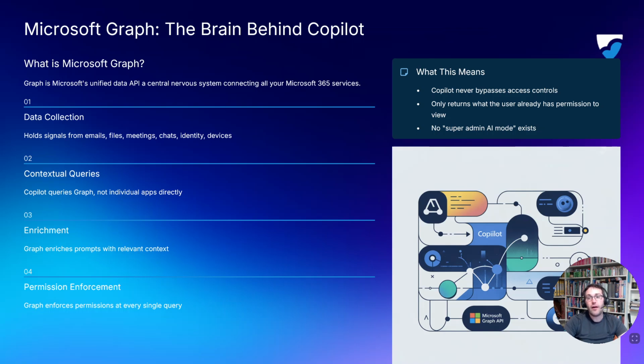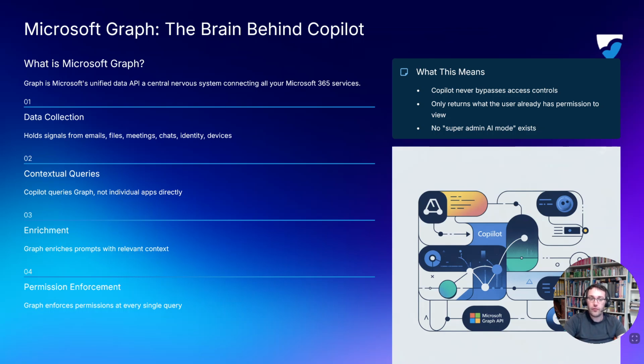What this means, Copilot never bypasses access controls. And I think that's really vital. I said this in episode 1, and I'll reiterate this throughout the series. It's never going to bypass what you have access to. So if you have messy permissions, then it's going to have access to that messy permissions. It's going to be able to source anything. It looks at your information fundamentally through Microsoft Graph, through your permissions, through the access controls granted. It's going to highlight areas of vulnerability. That's how Copilot works. That's how AI works. When you give it permissions to something, it's going to be seeing that information.